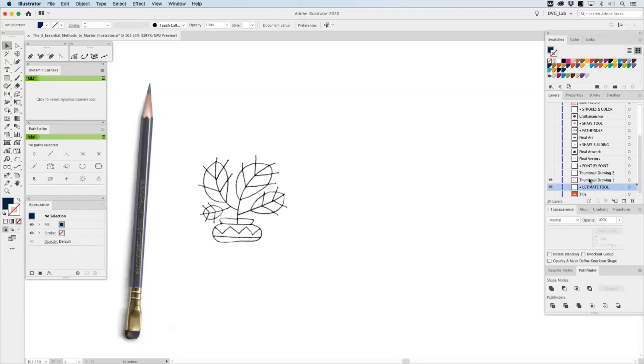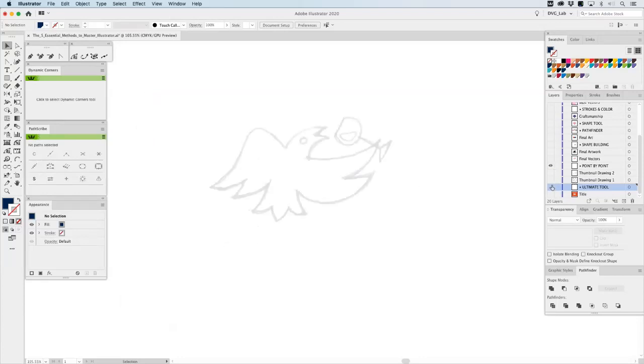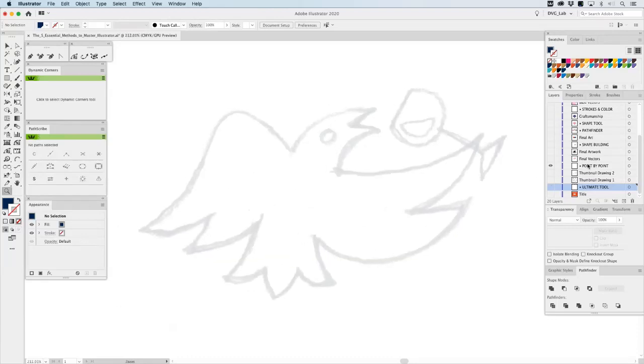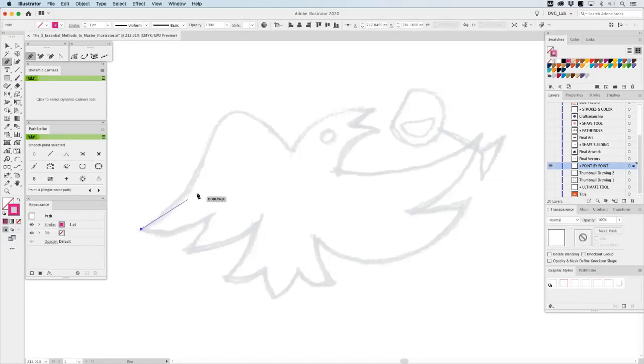I'm not talking fine art. I'm talking thumbnail sketches like these, and you're going to see why I'm saying that shortly. So let's move to the first method, point by point. Point by point is what most people think of when they think of vector artwork. They think of selecting the pen tool and going to your drawing, or maybe you're just doing it out of your head, which is why you should draw. It's a roadmap for building.